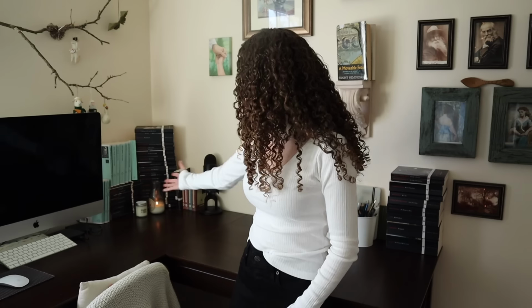So this is my first stack, and then my other stack is in the corner, and then my computer is here. I have an L-shaped desk. I also always have a candle burning in the corner because I love candles. Candles are a necessity for any room for me. Like I said, I do have some on my bookshelves, but anyway, I'm going to show you guys these a little bit closer, tell you which ones I have, and then I'll go a little bit in depth of what is inside and how I like them and the format and everything. So let's get a closer look.